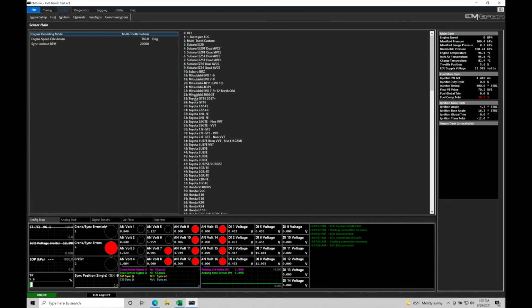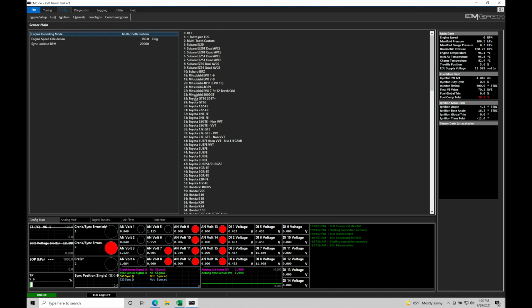So the OEM patterns are usually an odd number of teeth on the cam or crank sensors. So we have the teeth fitted to the actual crank trigger or the cam trigger. That's the wheel that's fitted to the camshaft or the crankshaft. And as the engine spins over, it'll pulse, and there'll be a sensor picking it up. It'll create a pulse, and the pulse output is what the Emtron's going to read.